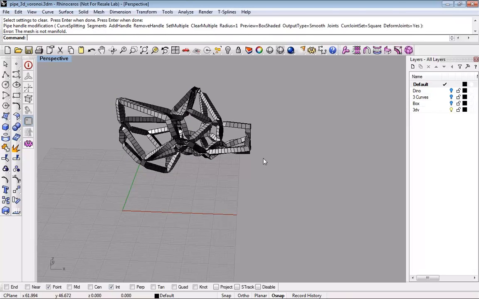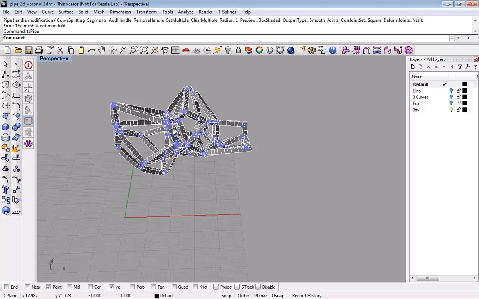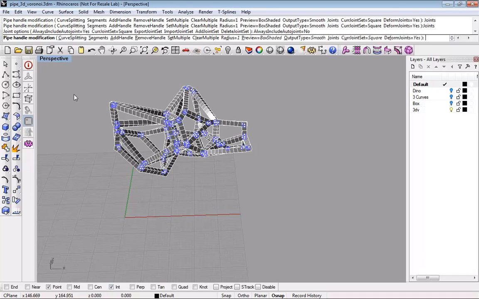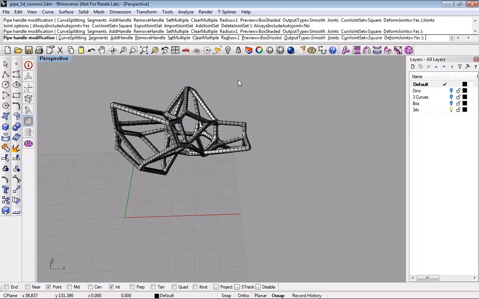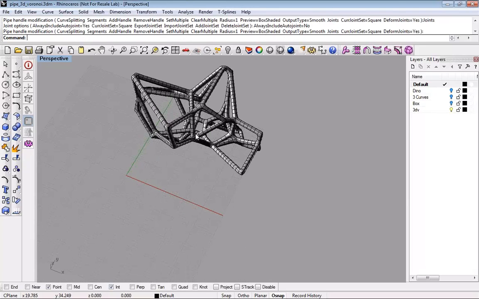But yeah, that's the kind of thing that, mesh is not manifold. Sorry for the distraction here. I think it's probably the auto joint is causing some problems, and it might be shrinking some joints down to nothing. So let's look at whether that fixes it. Okay. Yeah, so that was it. But sorry for the tangent.